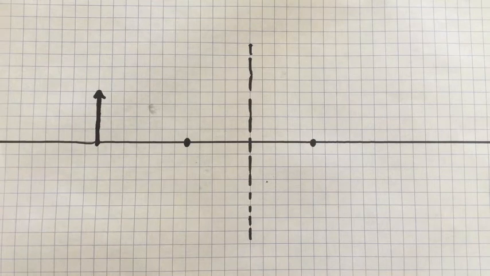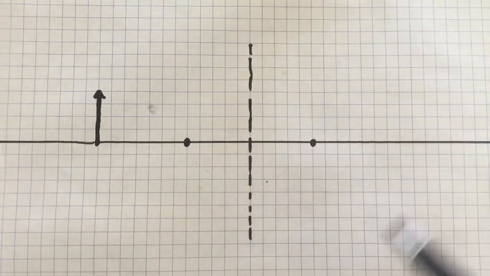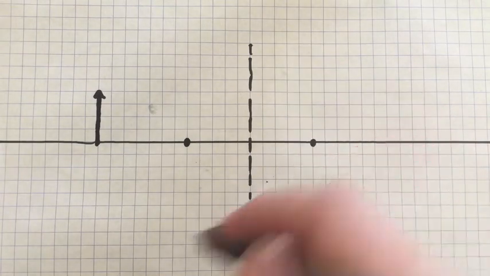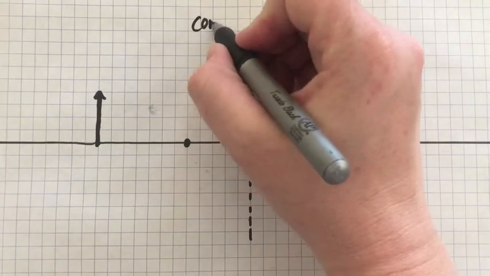This will help identify the process of setting up your ray diagrams for a converging lens. If you look at the paper here, we have our principal axis that runs all the way down the middle of the page horizontally. The dotted line represents the position of the lens, and in this case, we're dealing with a converging lens.